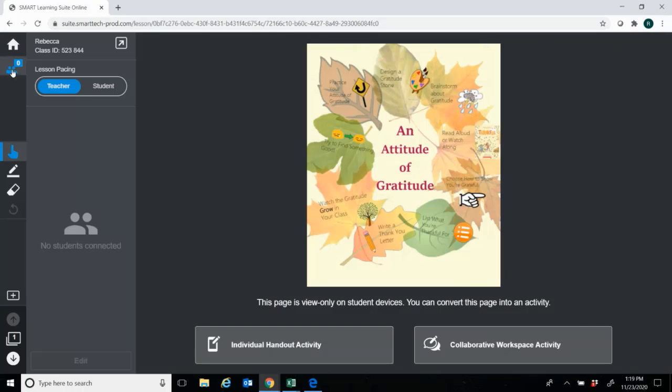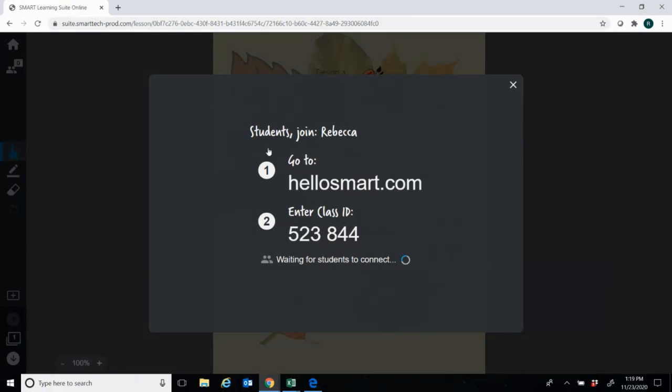If you click on that, that will give you your link and your class ID. Also by clicking on this box with the arrow, it'll tell you students go to this site and enter this particular class ID.